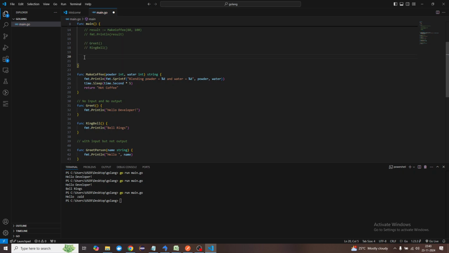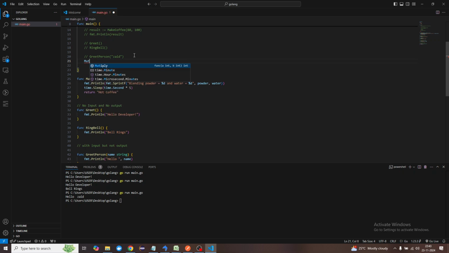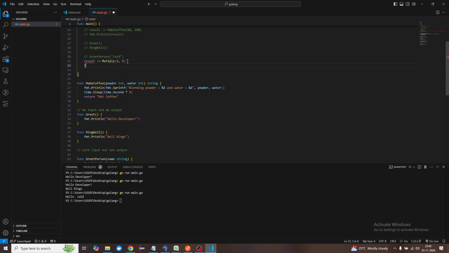Let me just comment this function here, and I will call multiply now. So now multiply will be returning some integer data, you can see here, right? If I pass 2 multiplied by 5, then I'm getting some data, so I can store that data over here in the result variable, right? And then let me just print this variable. So I'll say println and then result.